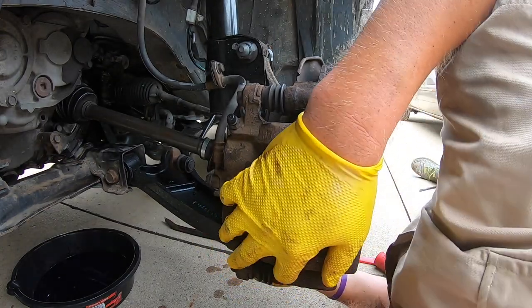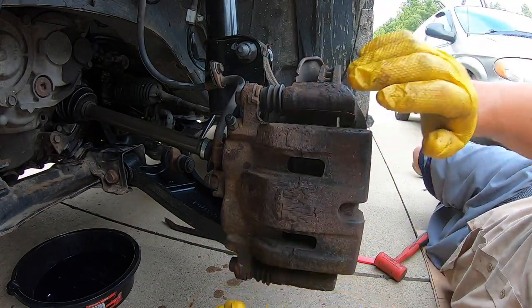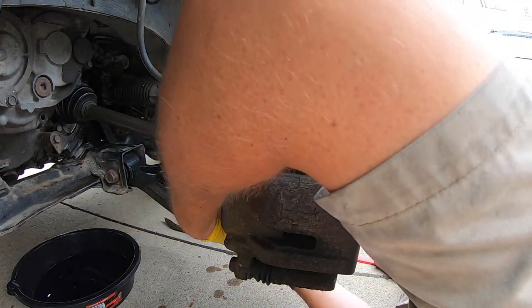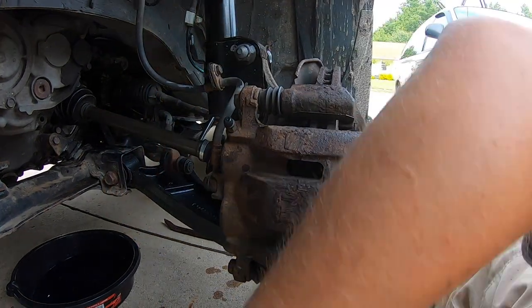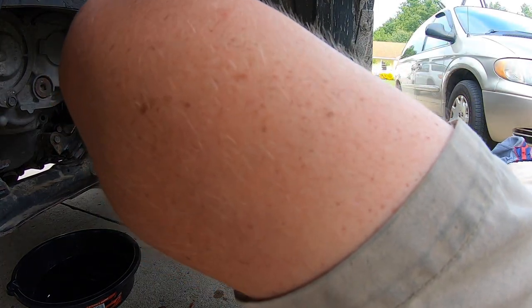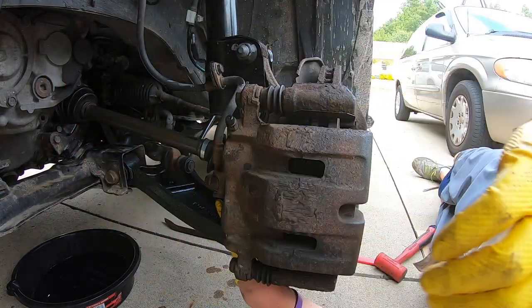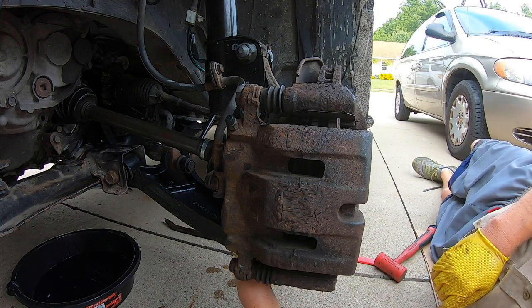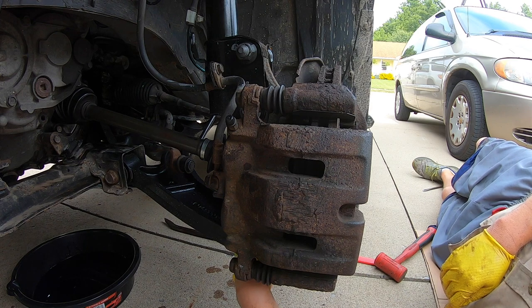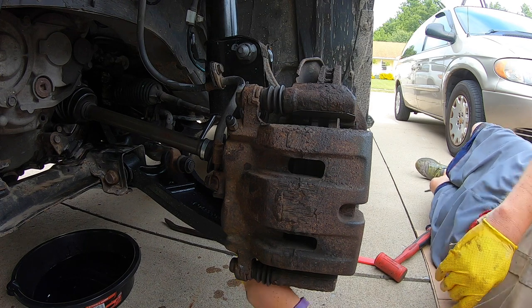There it goes. And that just kind of fell right into place. That doesn't always happen, but because everything's new, it probably did. And then you'll go ahead and begin to put your castle nut back on. And remember, that's that 19 millimeter. It is supposed to be, I believe, 69 foot-pounds of torque, but I don't know how to do that. So I'm gonna make sure it's nice and tight and then give it one extra oomph.